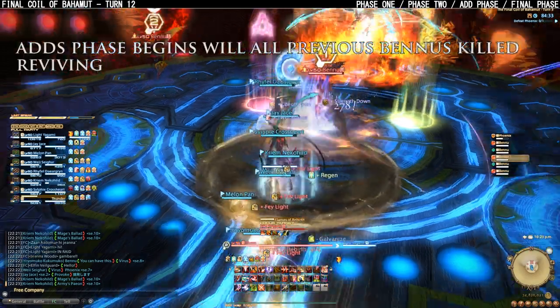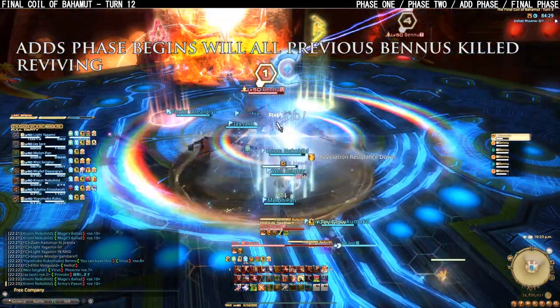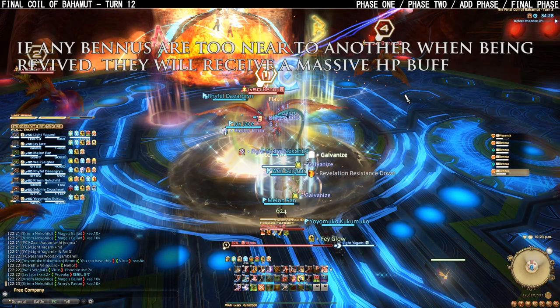All the previous Banus that you've killed will be revived in this phase. If any Banus are revived too near to each other, they will receive a massive HP buff, which is the reason why you have to spread them out before you drop them in phase 2.